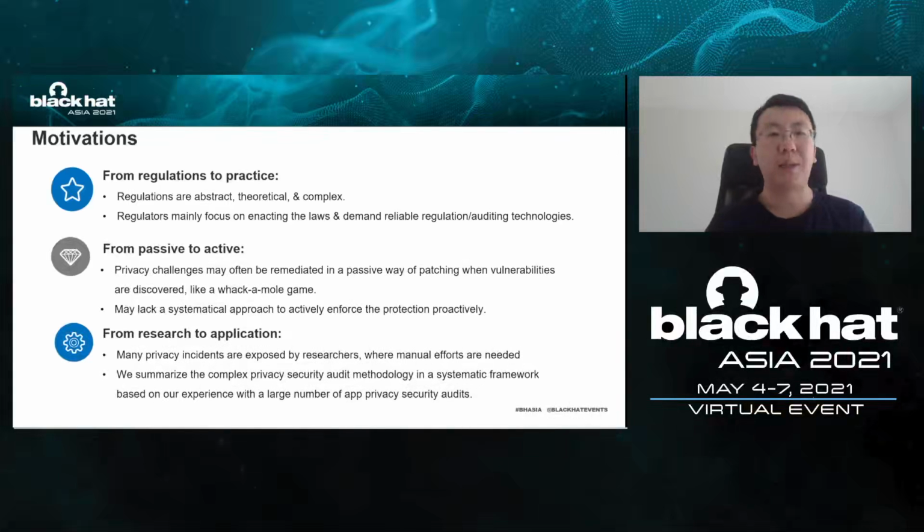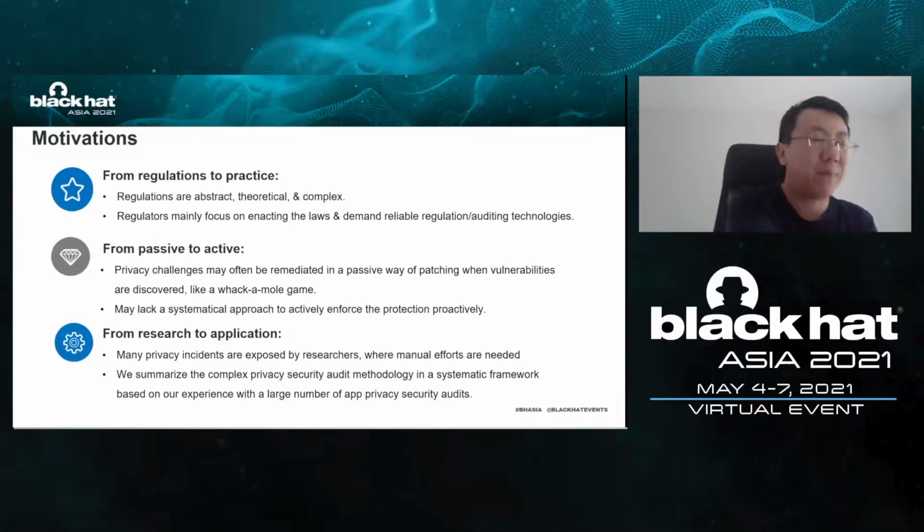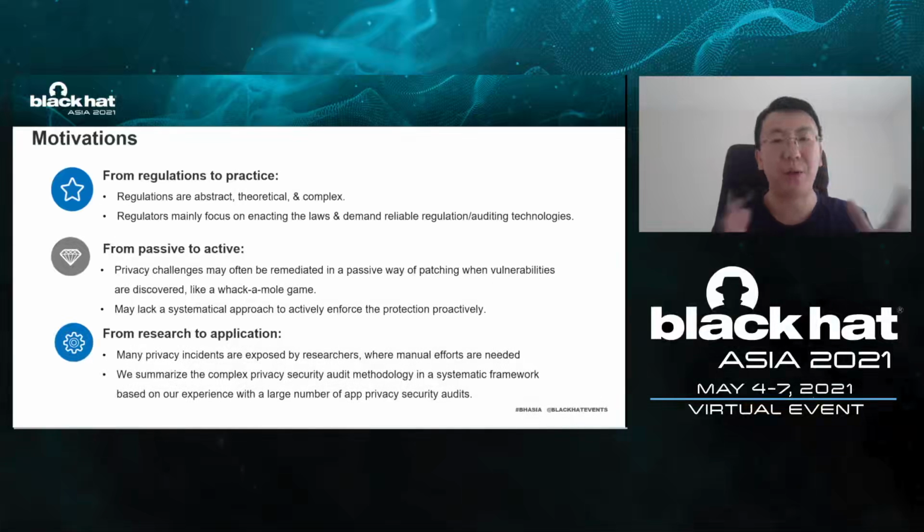The second motivation is from passive to active. That means stakeholders like application developers, users, or managers of application markets currently react very passively. They identify, oh, there's a vulnerability there, then they just do some response. But is it possible, before that vulnerability is identified by users or exploited by attackers, to identify it? So it's from passive to active.